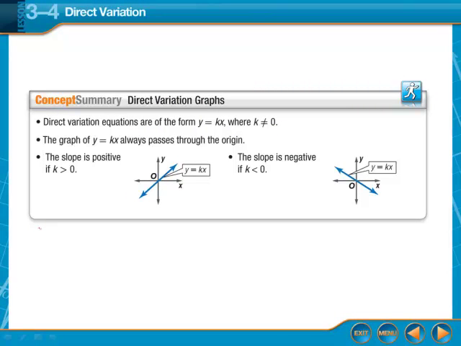Summary concept, you'll find the same thing in your book. You'll see what happens every single time. When we have a positive slope, this is our function right here. We have a positive slope that's going up. This is when k is greater than 0, positive. If k is less than 0, we have negative. You'll notice again, both these graphs start at 0, 0, at the origin, or go through the origin.